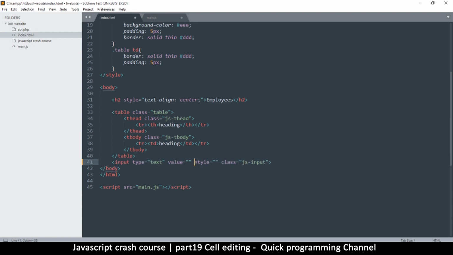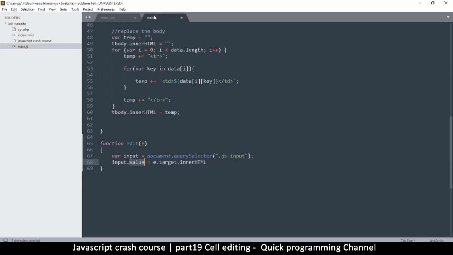Value is what holds whatever you type in that input box. So what I'm saying here is that I want the input value to be equal to the inner HTML of whatever was clicked there.